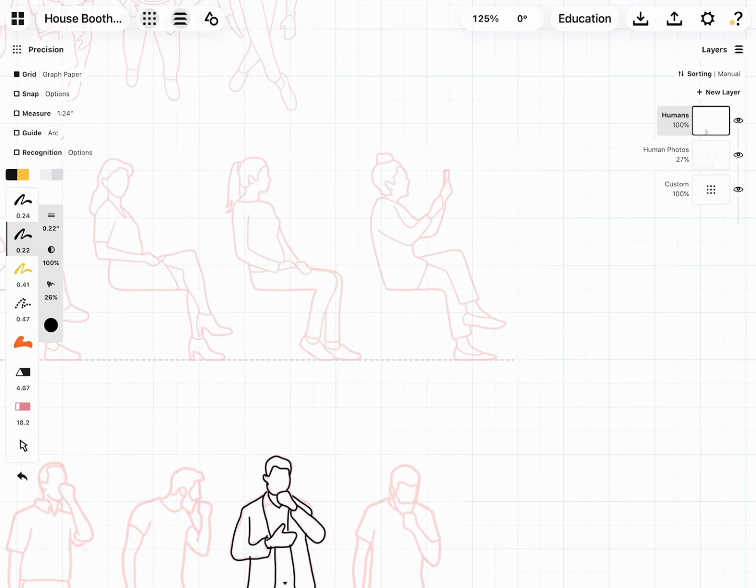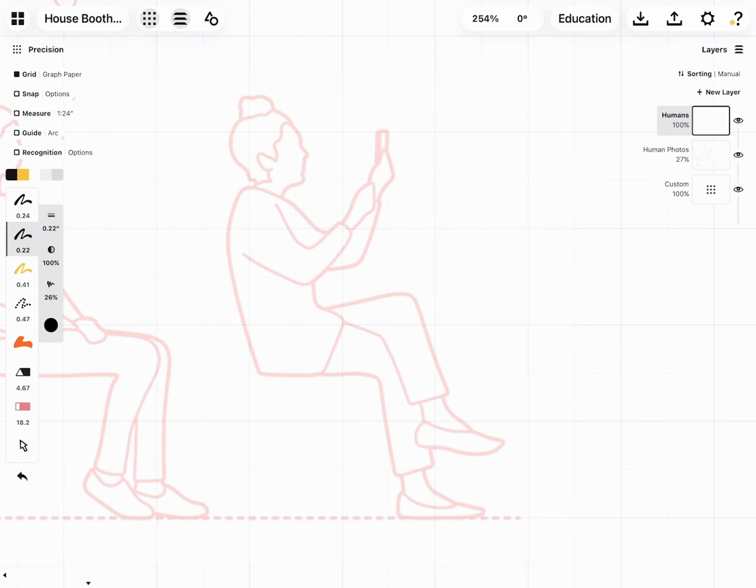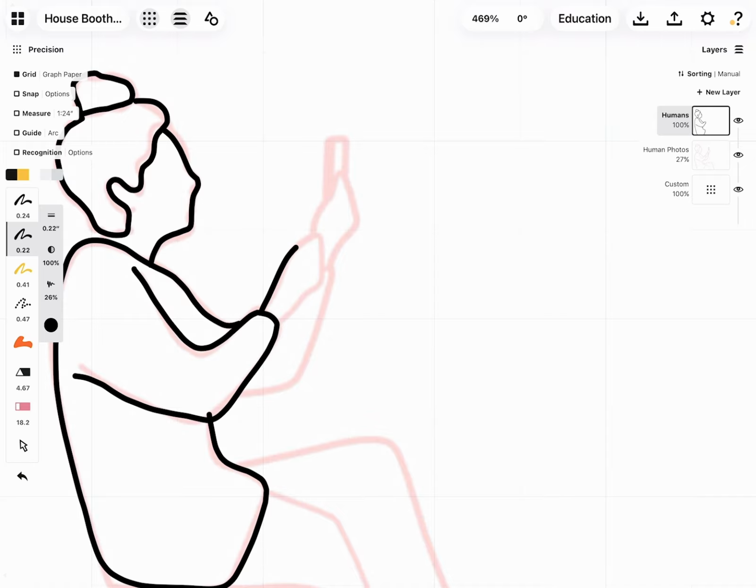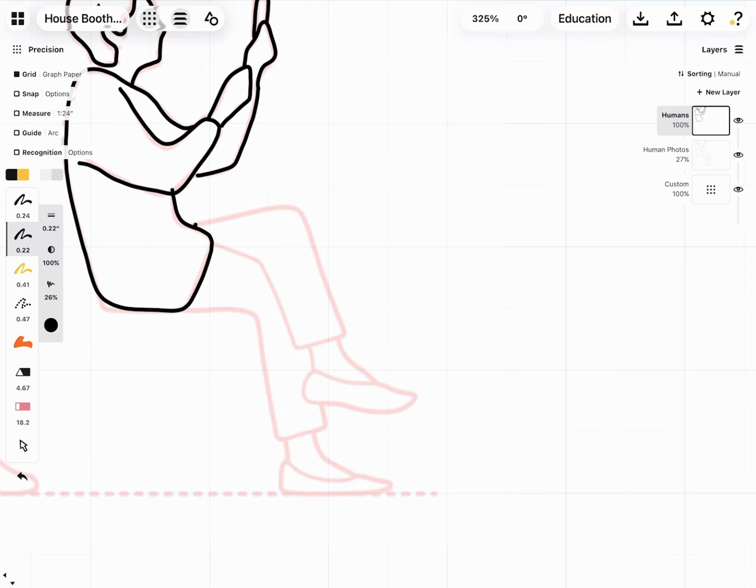And since we are in the age of people constantly on smartphones, she also will be on an electronic device. And the whole idea behind these human figures is basically we don't want to know who that is.